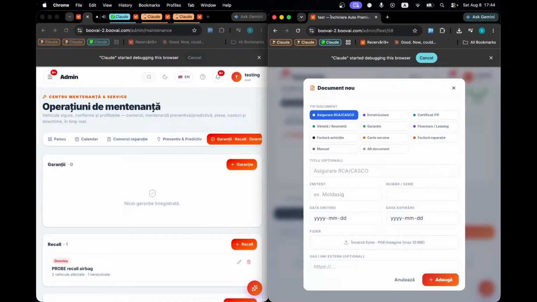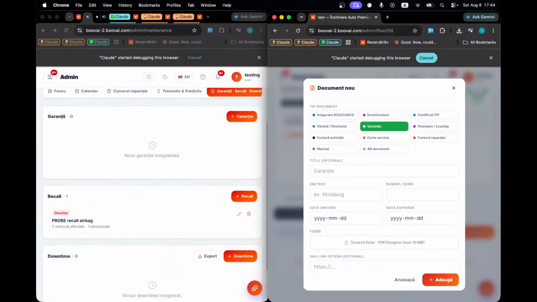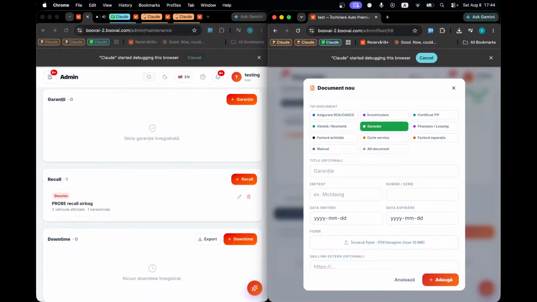Yes, we have documents. And I see, okay, guarantee. Okay, so I have the guarantees. I don't know what the recall and downtime is, but we have the guarantee.